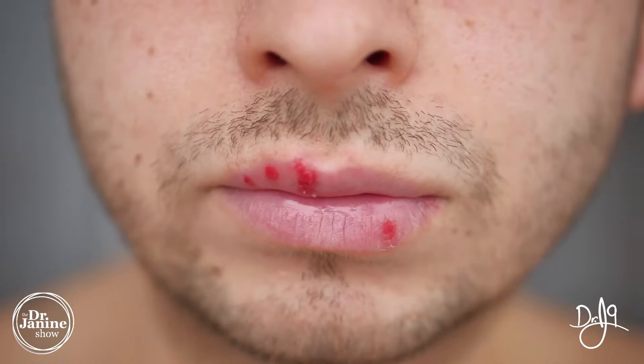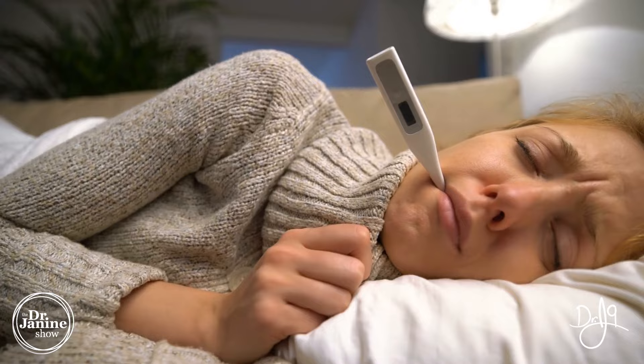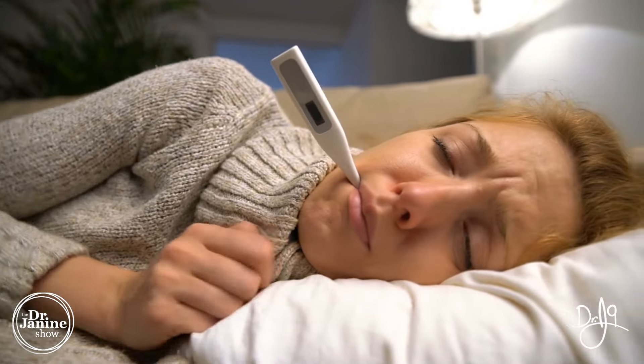So cold sores, if you don't know what they are, cold sores are formed from a virus — herpes simplex type 1. It is a viral infection and can be latent, meaning it's in your system and not necessarily active at the time. People associate getting cold sores with when they get sick, so if they get a fever — that's why sometimes they're called fever blisters — and when your immune system is a little bit compromised, that's when the virus can activate again and you can experience cold sores.